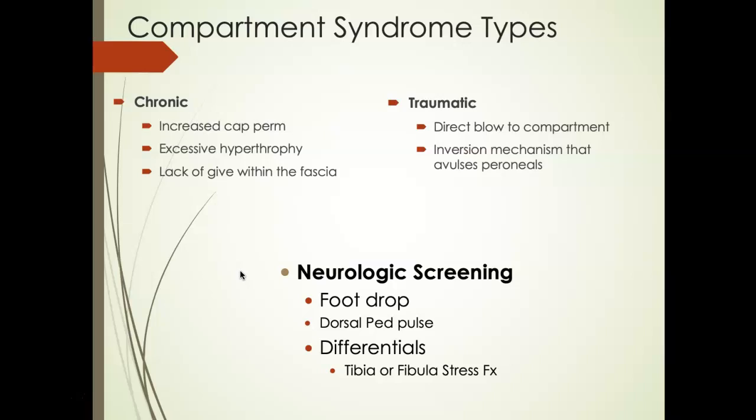What's not intuitive, and what I've seen most often, is the chronic form of compartment syndrome, which only happens when the patient exercises. So the patient's fine, the patient goes to exercise, because there's increased capillary permeability, because there's increased blood flow naturally with exercise. What happens is the muscle hypertrophies, there's lots of blood flow, and there's no give of the fascia surrounding that particular muscle group, right? And so as a result, that compartment can't handle the hypertrophy, can't handle the influx of blood flow, and so it starts to compress on the nerve, and it gives the 5 signs and symptoms. But guess what? The good news with the chronic compartment syndrome is it goes away once they stop exercising.